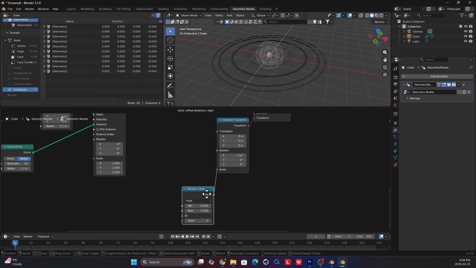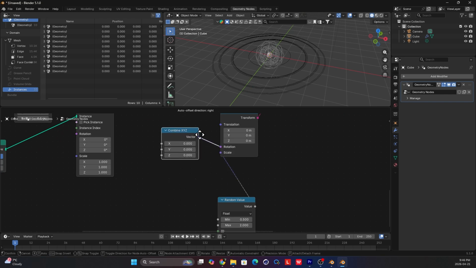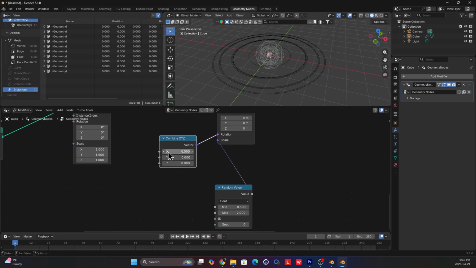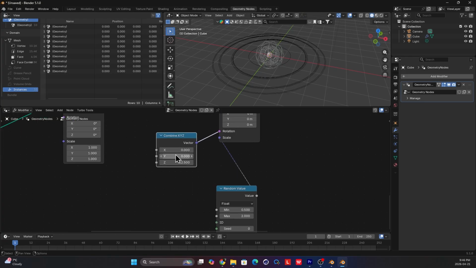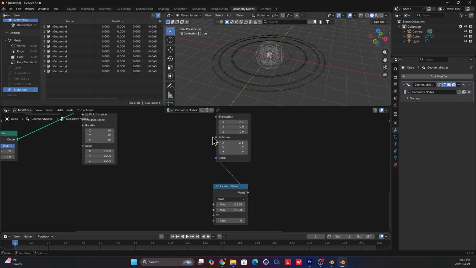Then use a similar method to tweak the rotation. You can see I can tweak the rotation of them. So if you want to tweak them separately, you can use this combine XYZ.